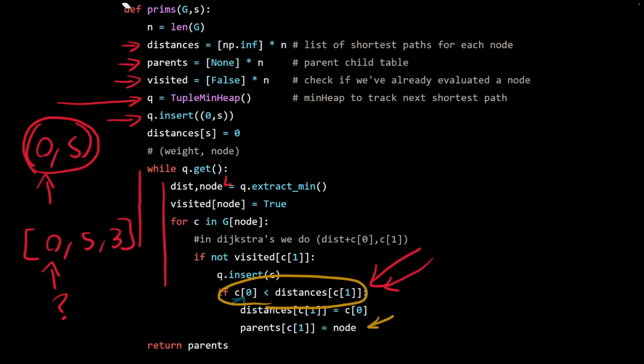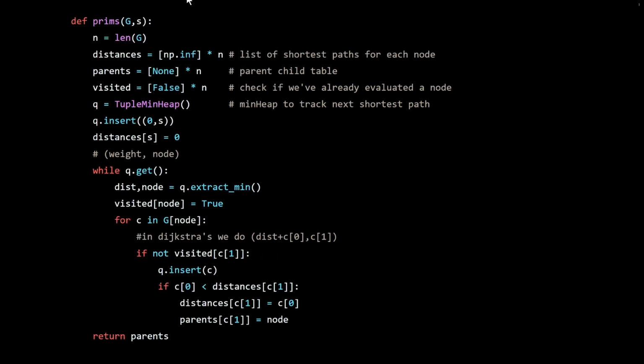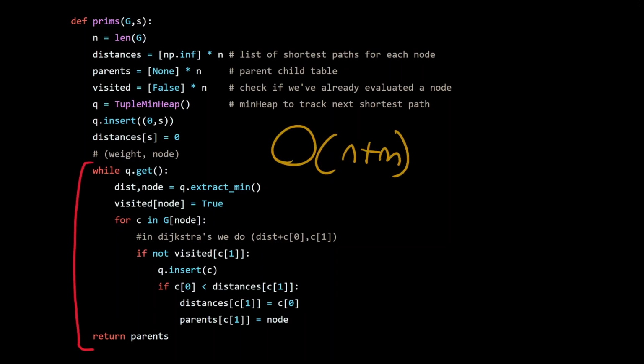But what is the runtime of this? To solve this runtime, let's look at this portion right here. If we were to only look at this as if we were doing BFS, BFS would have a runtime of n plus m. But look here, on this line right here, this queue insert, remember that that's our priority queue. And when we rebalance a priority queue, so when we're inserting an item, that's going to be log n.